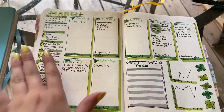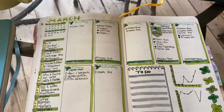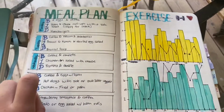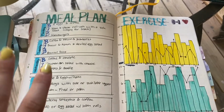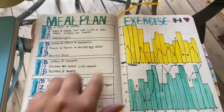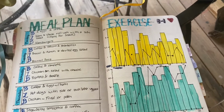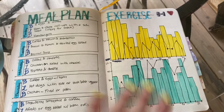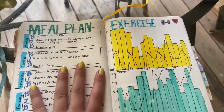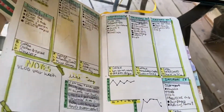Here's this layout again. This is starting, I think. So this is actually second week of spring break because of COVID. And then I was like, girl, you gotta get your life together or else you're gonna be depressed at home. So I developed a meal plan. I tracked my exercise again, as well as grams of carbs I ate. This is energy and sleep, water, energy and water, I guess. So yeah, I started all that.